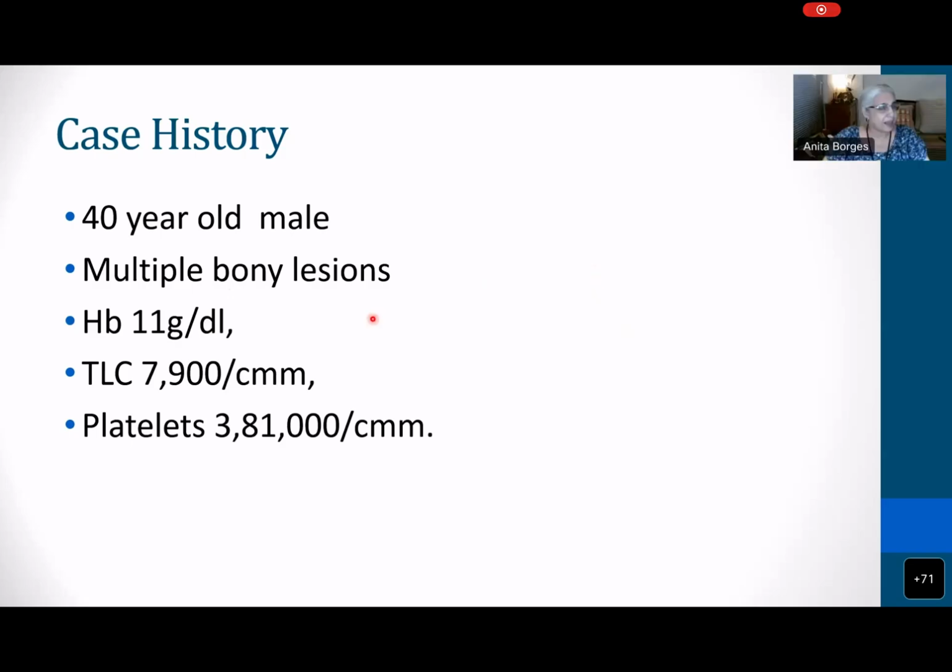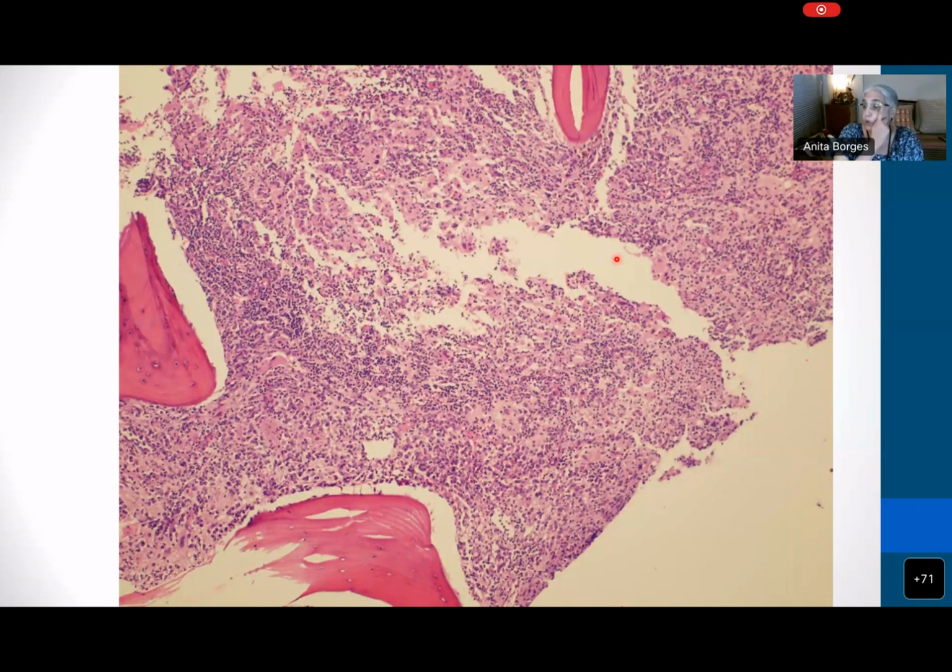Iron deficiency anemia, yes. Anemia of chronic disease, excellent. It could be iron deficiency anemia. It could even be a thalassemia carrier, right? Because it could be many things. Anyway, except for a slightly low hemoglobin, everything else appeared to be normal. All right, and this is his bone lesion. Now, what did I show you?